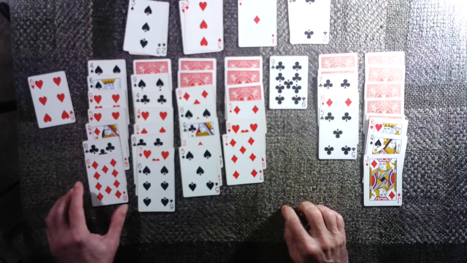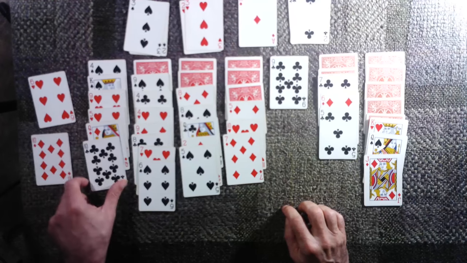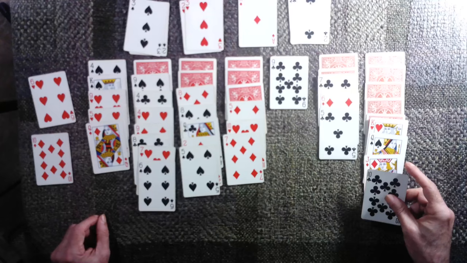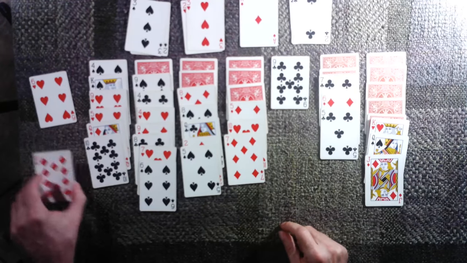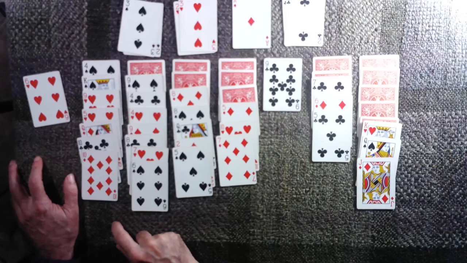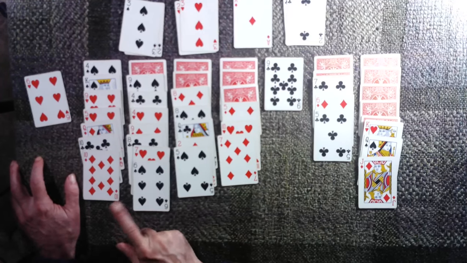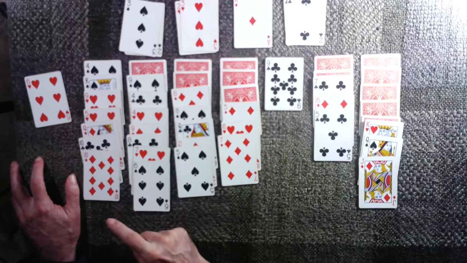Okay, I think what I'm going to do is I'm going to pull this 10 over to here. I'm going to play this 10 on the... Yeah, it's not doing me what I want it to do. Let's put this one back. I guess I could just play that one there. I could still do that, and that frees up that red queen, but I don't have the black jack to play on it right now.